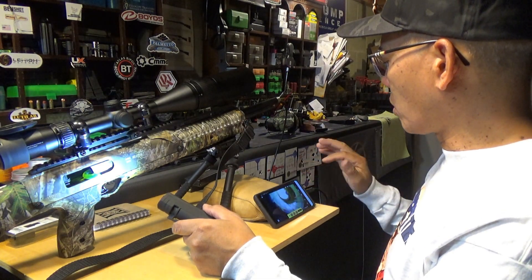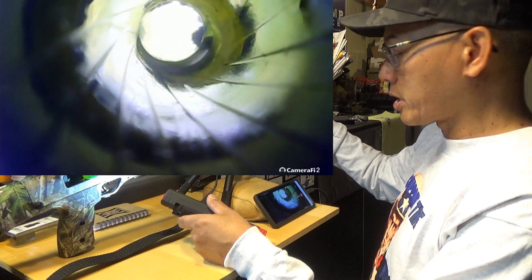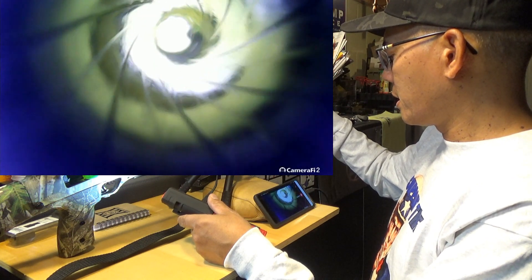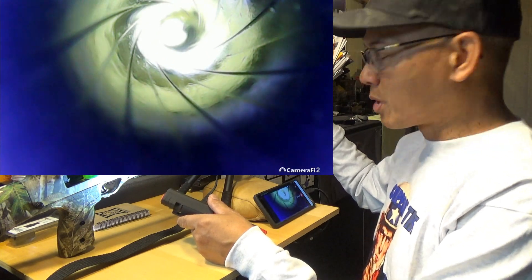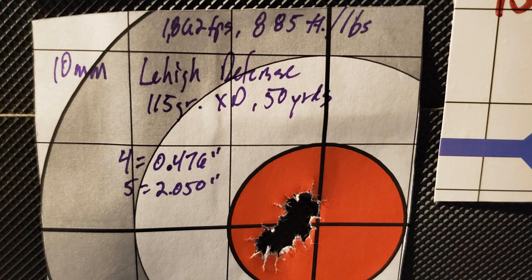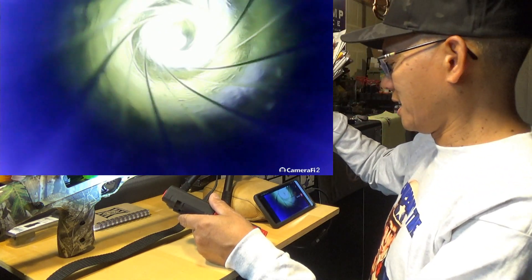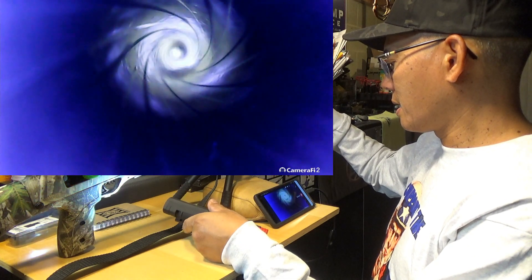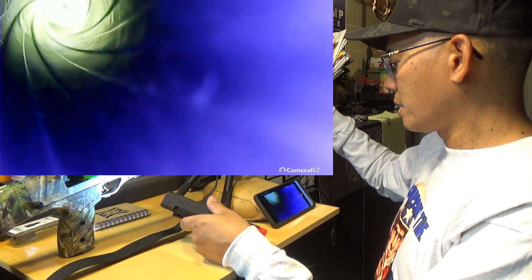I just got done cleaning the barrel. We'll get the camera recording going here. You can see, if it looks kind of shiny, it's because I purposely left a wet patch of ProShot solvent in there. But you can see, a lot of folks are really super concerned about, oh my gosh, look how rough that barrel is. But you know what, this carbine — I am shooting one hole groups up to 50 yards with the Lehigh Defense 115 grain extreme defense bullet, which is insane if you think about it. Folks are like, Hi-Point, really? Yes, Hi-Point, really. Anyways, let's back out here. Looking pretty good. Coming out of the muzzle here. Pretty cool.